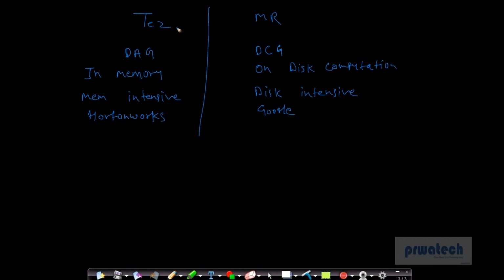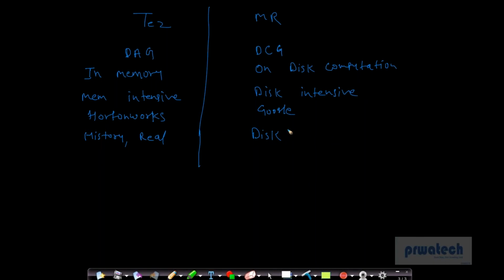So TEZ is actually good for both. It can handle your historical data, like batch data, and it can handle the real-time data also because they're memory-intensive operation. This is why MR is failing terribly here.